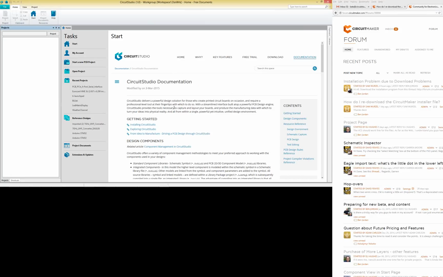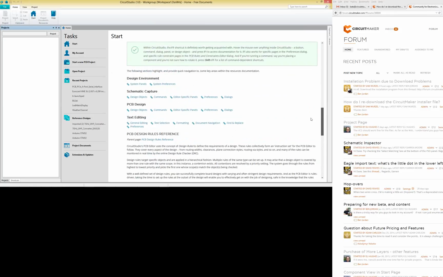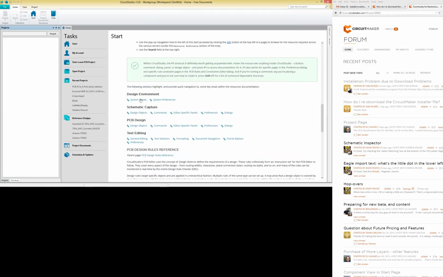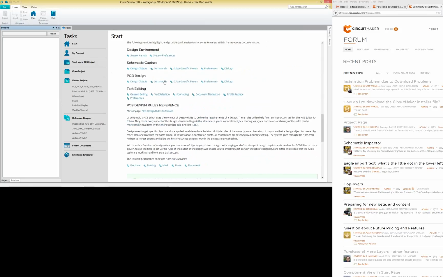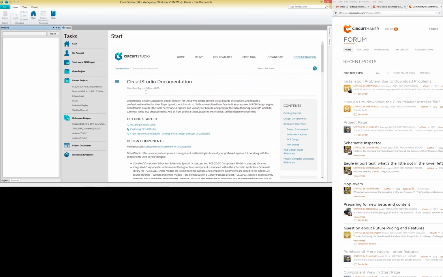So this comes to the documentation, which you've seen probably. Again, scroll bar to go down and go through. There's basically summaries of all the different, this is kind of like reference information, so these are a summary of all the schematic design objects. I guess this is a work in progress. Getting started really is the main thing.